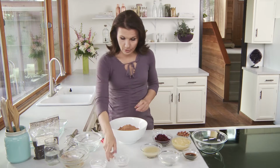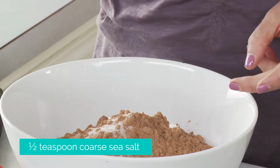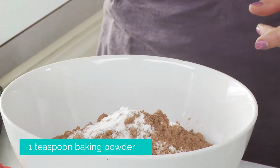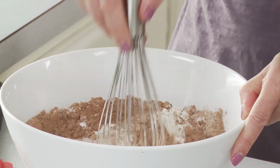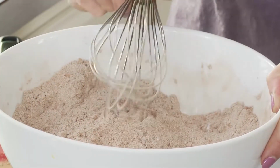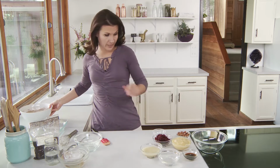The next thing we're gonna do is, as always, some salt, pink Himalayan salt. That's what I regularly use. And lastly, we've got some baking powder. Okay, so with a little whisk, let's just combine all of that together. All right, and now we're ready for working with our wet ingredients, sorry.